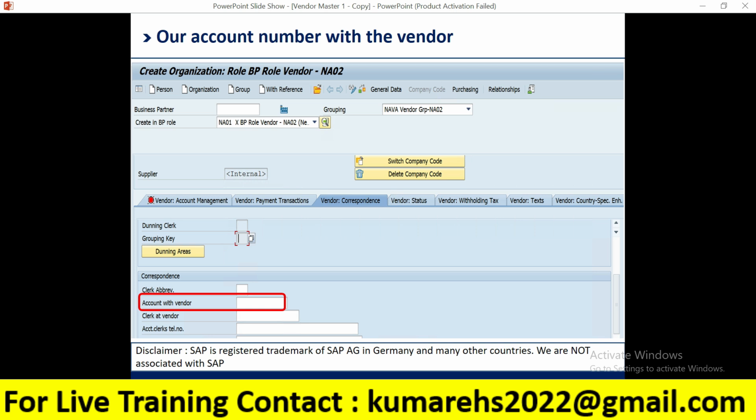The field stores the account number that the vendor has assigned to your company in their own system. Think of it as how the vendor identifies your company in their records. Why is it needed? Vendors often maintain a unique account number for every customer they supply in SAP. Number 1, you store this number so that it appears on purchase orders and correspondence. Number 2, helps the vendor identify your account easily. Number 3, ensures payments and inquiries match correctly.